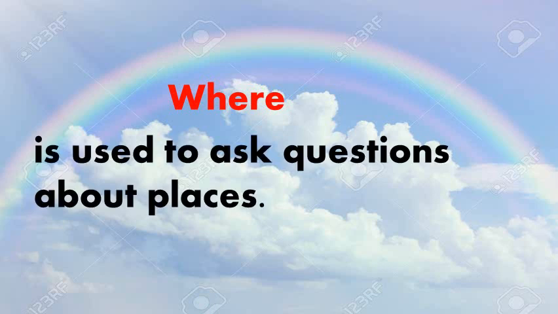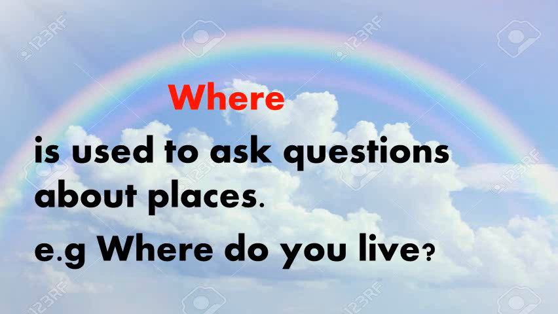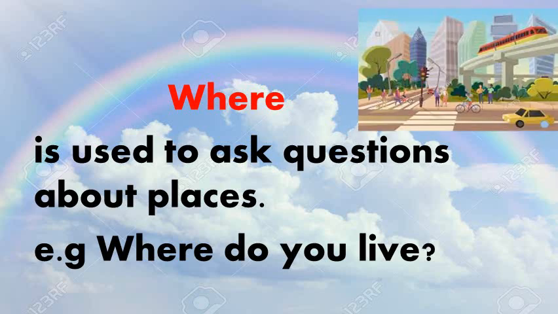Dear students, our first question word is where. Where means कहाँ. किस वक्त हम ये क्वेश्चन वर्ड यूज करते हैं? We use this question word to ask questions about places. जब हम किसी चीज की जगह के बारे में या किसी भी जगह के बारे में पूछते हैं, we ask where. For example, where do you live? आप कहाँ रहते हैं? Or where are you going?